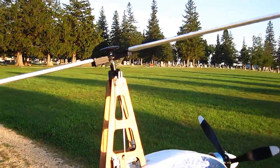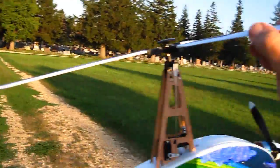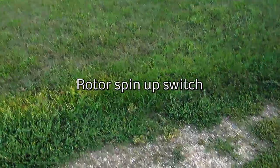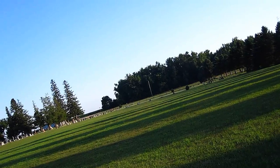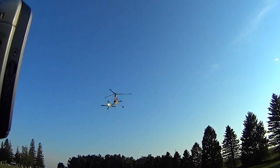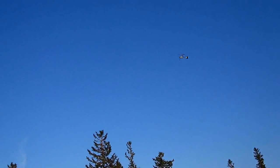I'm going to try a hand launch with the tape on the bottom here. So, I want to get it spinning up first. Hit the start switch. And away it goes. And I'm going to shut off the power.